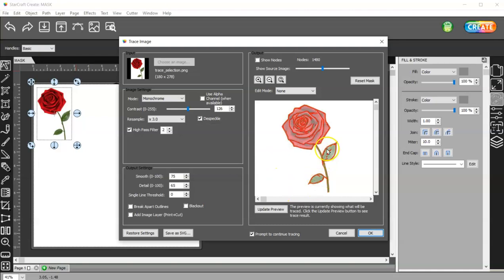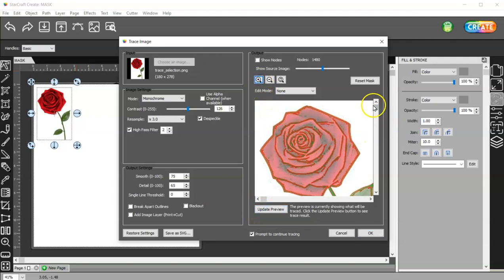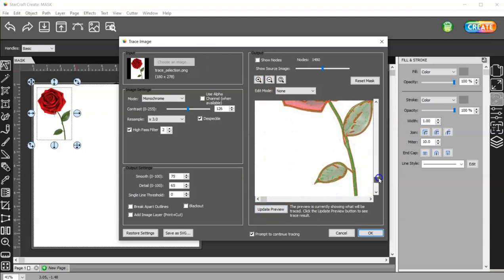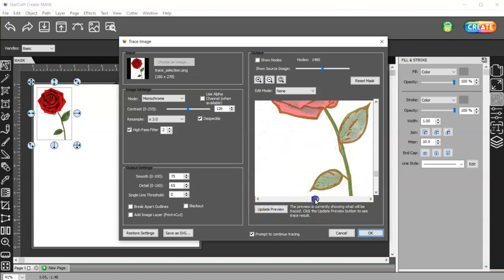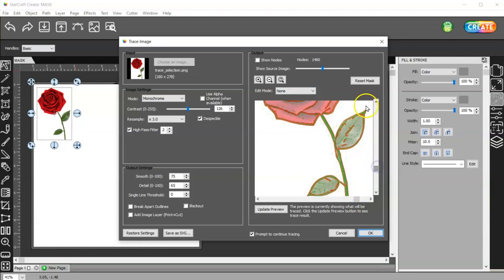And now what I'm going to do is focus on the leaves here and see if I can't get a little more detail in them. Now I could crop this if I wanted to, but the problem is that my leaf is higher than the bottom of my rows. So I'll show you how to get rid of that later.